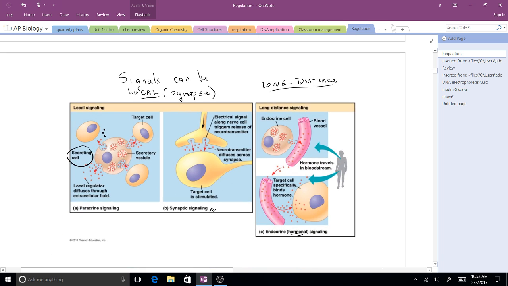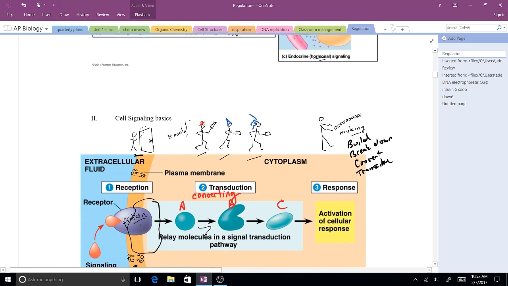So what about us? Well, our multicellular bodies are going to be a little bit more complicated. We're going to see signals that can be local. They're going to send out signals that go just to the cell next door, or a few cells over, or the cells that connect to other cells in the neurons. Or we're going to have long-distance signaling. We're going to spend some time focusing on that. So let's take a look at the basic structure.